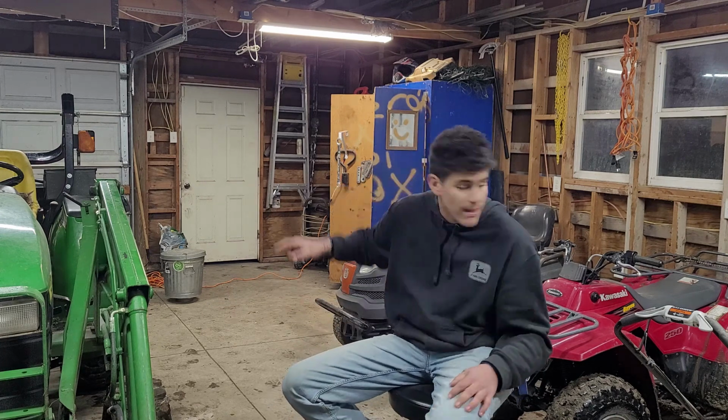I bought that trailer and I bought this four-wheeler to be able to do projects around my property. And in the future, if I still have EELSMow15 around, I'll do it when I've got my own house and my own family. I'll do whatever. Hey, this time I'm building a shop, and this time I'm building my own house. I have big ideas, but obviously it's going to take time and patience and hard work to do it all. So, yeah, I say all this just to say I want to be able to give you guys good videos, where I also want to give you an update on where I've been and what I'm doing, because you don't know.